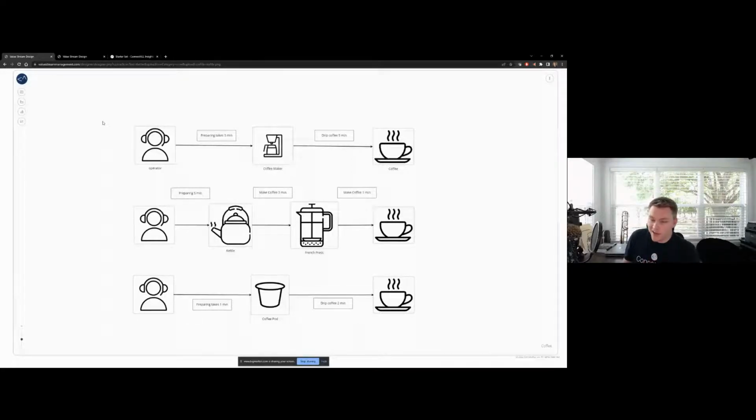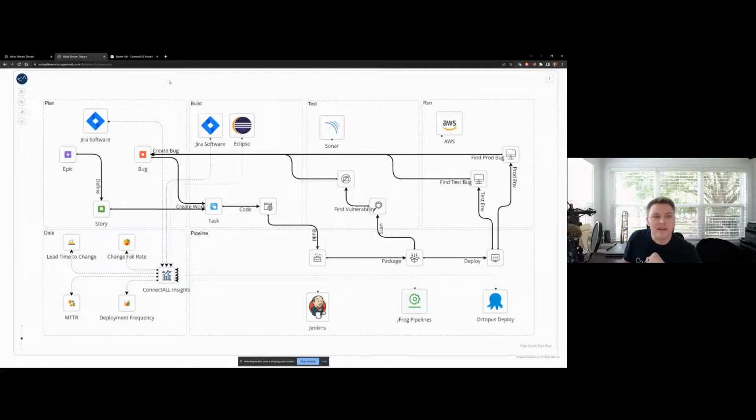Of course, people make coffee at work too. Your office probably makes coffee. But speaking a little more tactically, we can get into something like value stream management between your processes at work too. And the important part of doing that is visualizing that value stream and laying out all the different things. This will help you to uncover the bottlenecks. Just seeing those processes and seeing those tools will help you to uncover those bottlenecks.